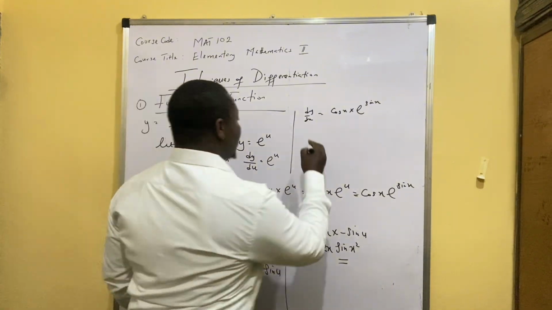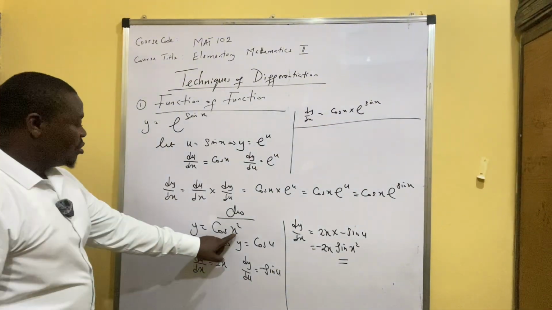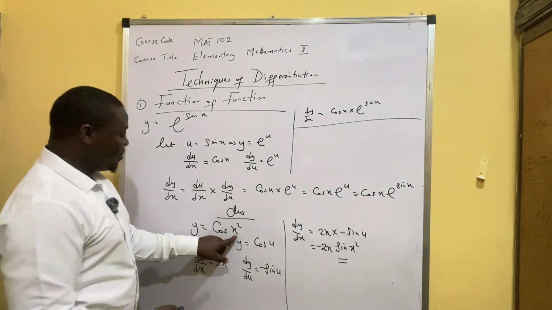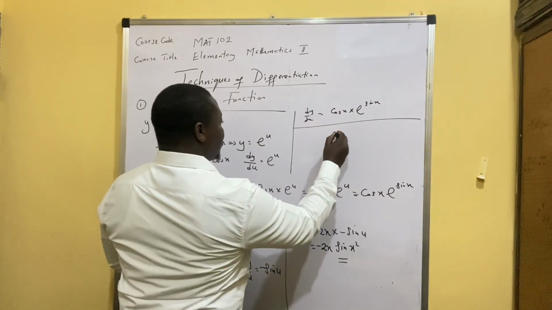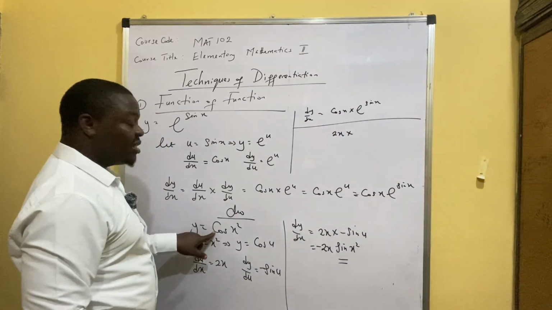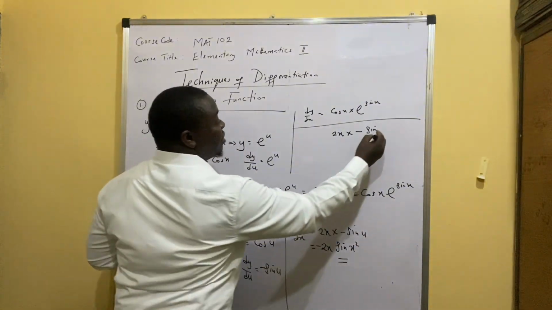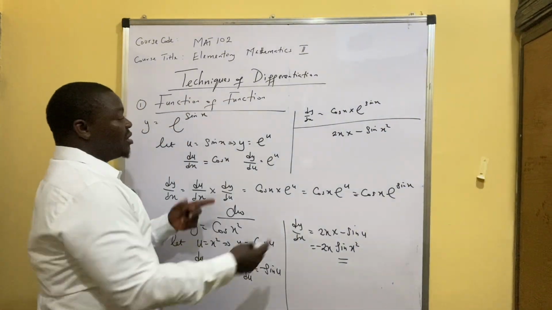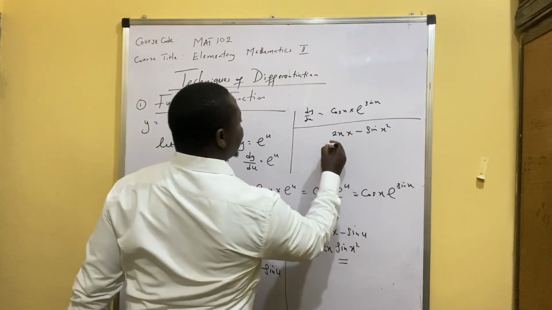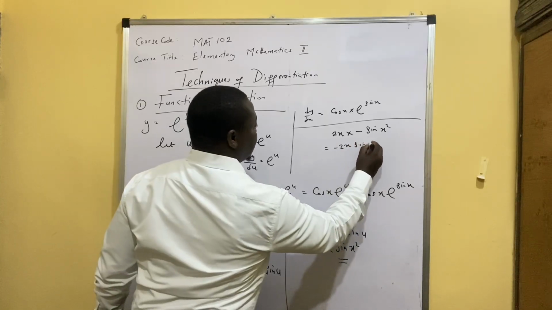Okay, so let's look at this one. We know that x squared has been inserted, right? So differentiate that x squared first. That will be 2x multiplied by, now differentiate cos. Anytime you differentiate cos, you are going to have minus sine, and anything you have in front of it will still be there. So if you multiply this, you get what we have here, which is minus 2x sine x squared.